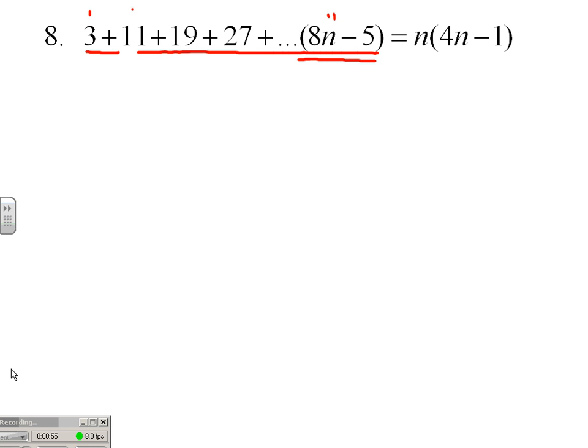So that's what generates our terms. It seems that every time I get a sum, the sum is equal to n times 4n minus 1. I'd love to be able to say that this works for all positive integers, but I don't have time to prove it for all positive integers, so I'm going to get the domino effect going.